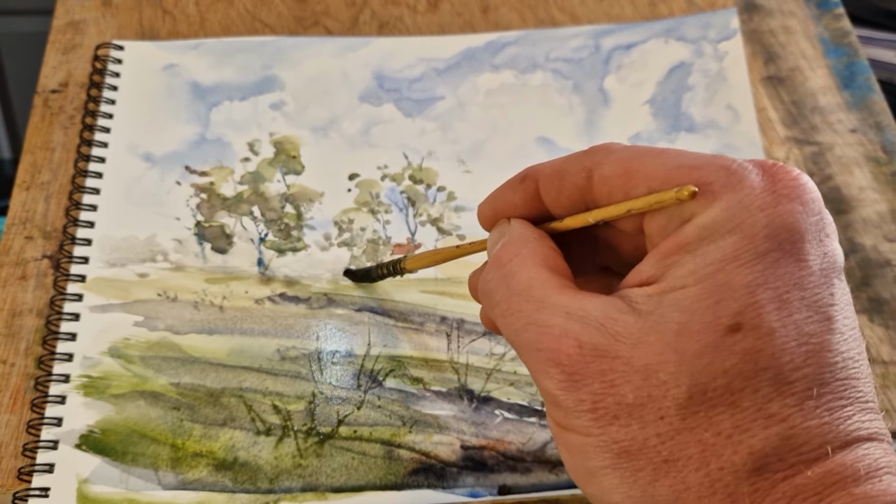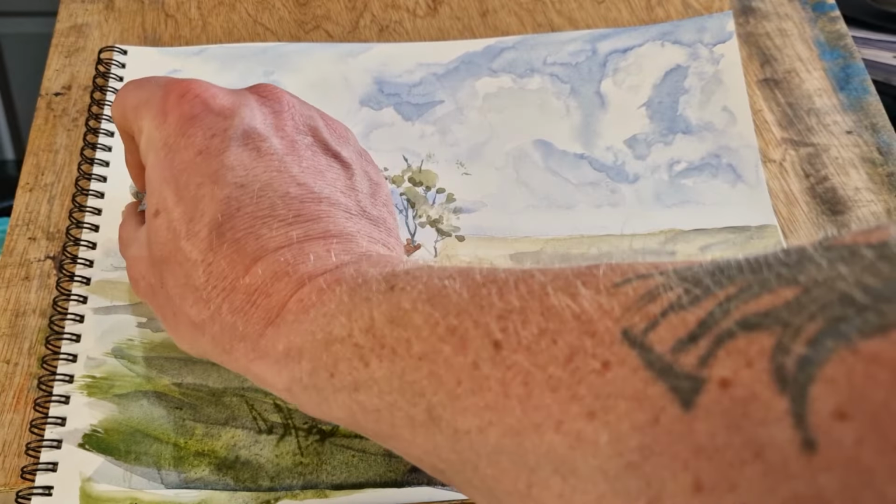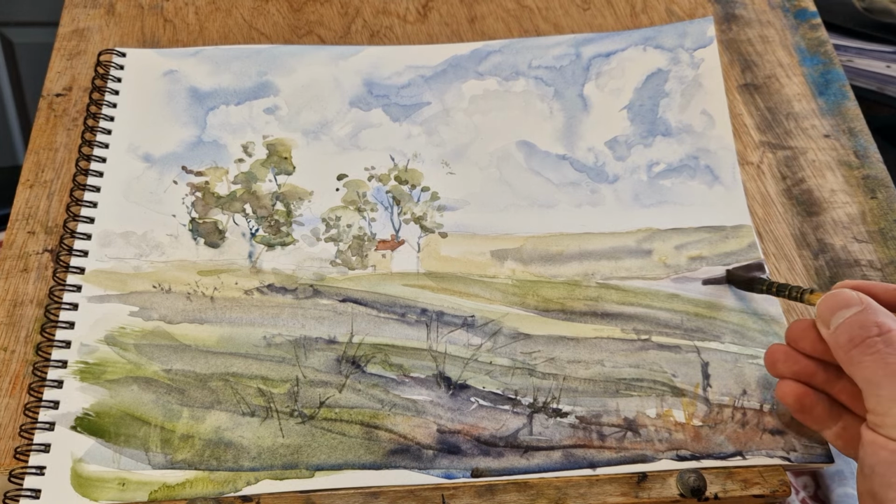So it's pretty much coming to the end. There are just a few details I need to do on the building. So I think I will be using a pen just to give some structure to that building.